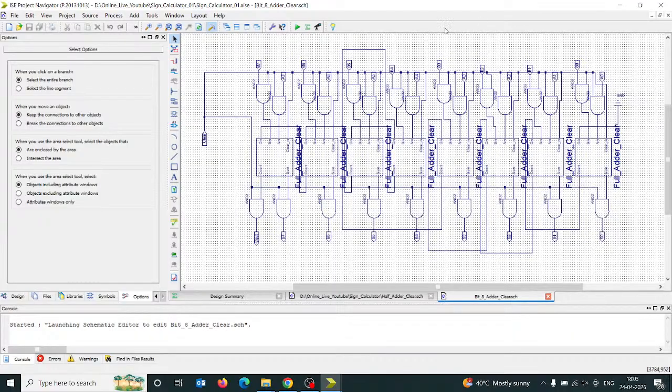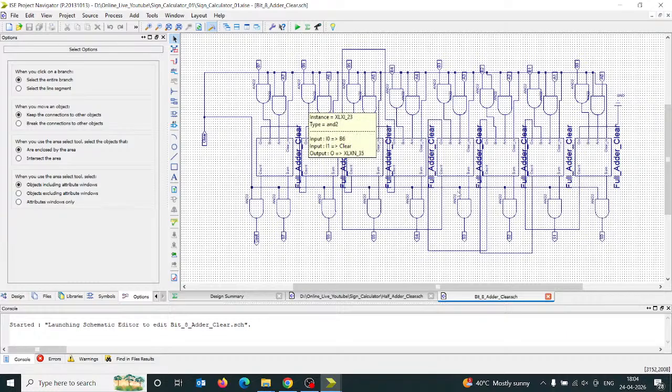So Xilinx has given a feature to avoid the multiple lines. To avoid too many lines, we have an option to create these multiple lines as a bus. Bus means vector. A bus is just like a normal bus we see, in which more than 30, 40, 50 passengers are there. The same concept of the transport road bus is used here also. In a single line, you can save one data, two data, three, four, five, six, seven, eight, nine. So this is called a bus architecture, or you can say a bus method.